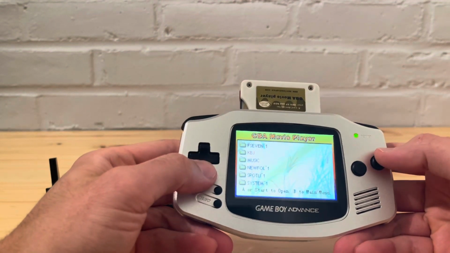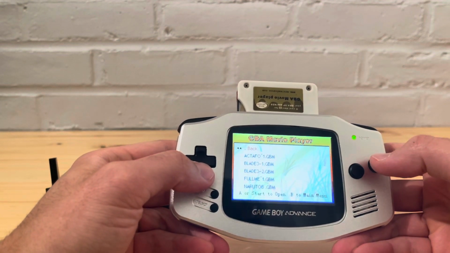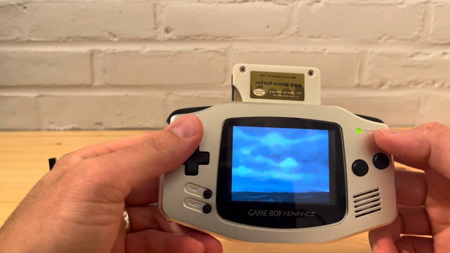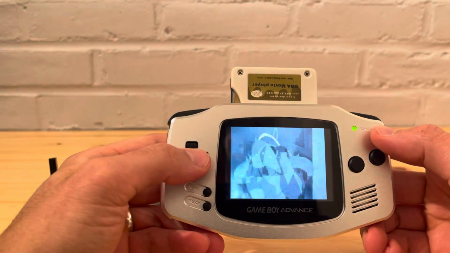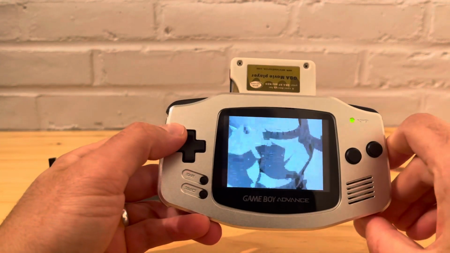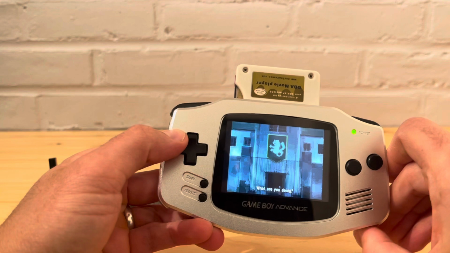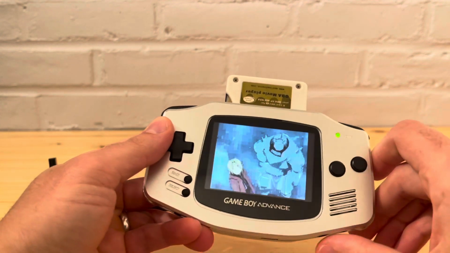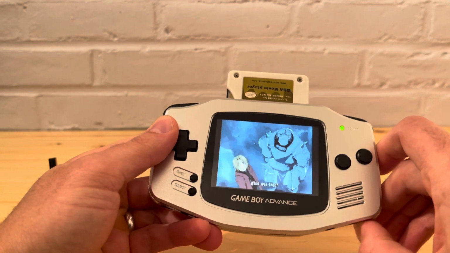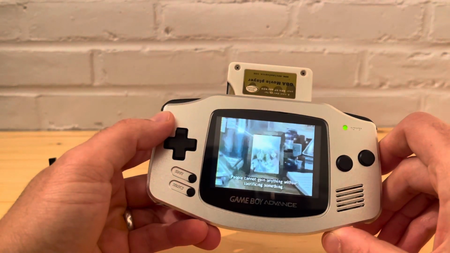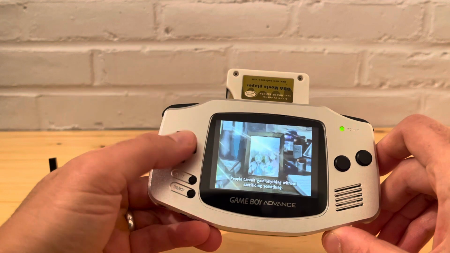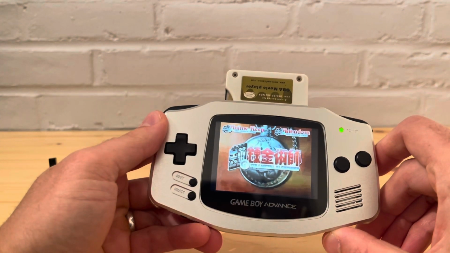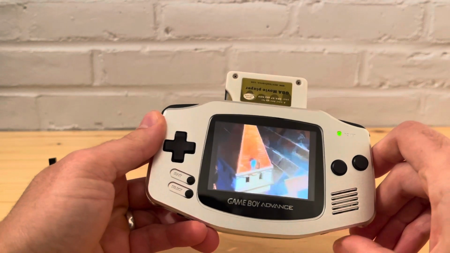So let's just go to the movie section and let's try this video real quick. Great anime here. This is Full Metal Alchemist. So the speaker here, even though this is modified, it's still original. So you're not getting much out of this. You're going to get exactly what you think. It's Game Boy Advance quality. So this is much better to be used with headphones.